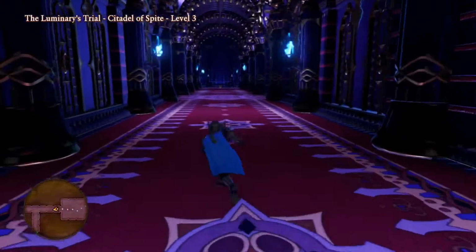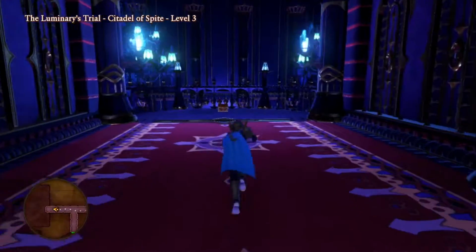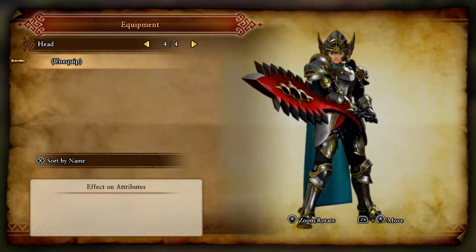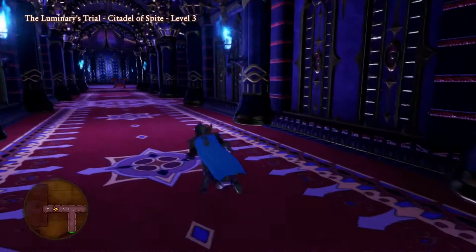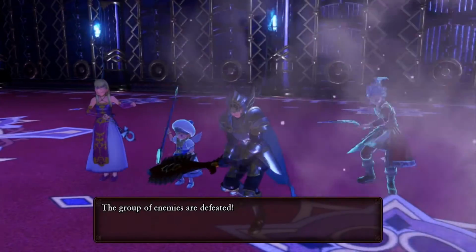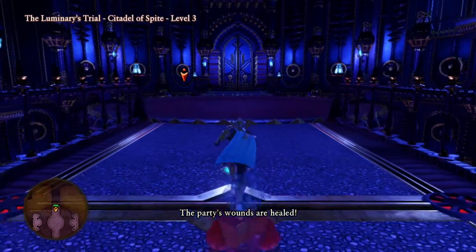Okay, we're going straight across. Looking for items and the like. Erden's coronet. I'll take it. It's free. Let's fight. Easy peasy. Okay. All good. That fight hurt a bit.